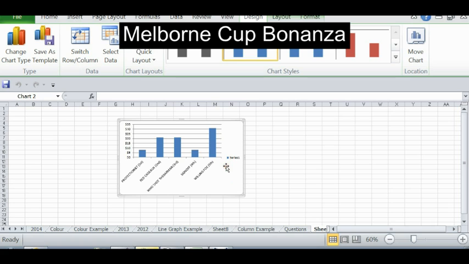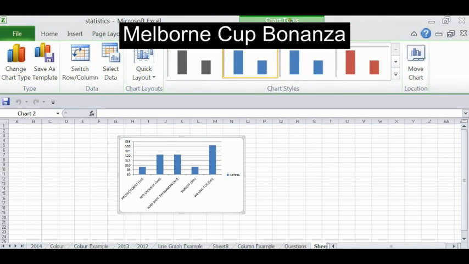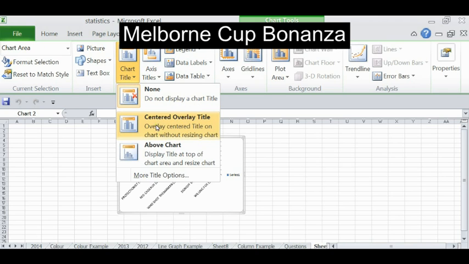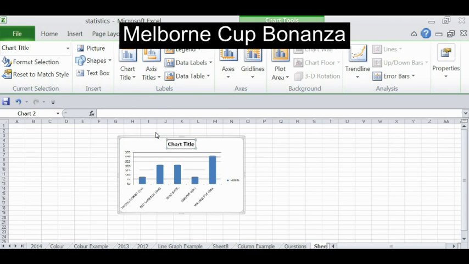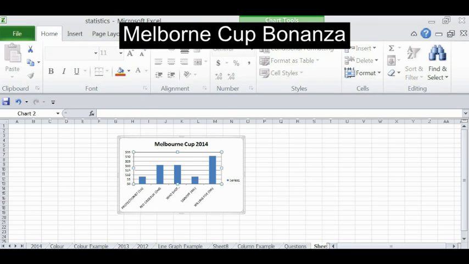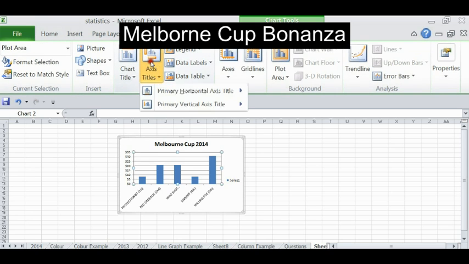So to play with the chart, what I need to do is go back to up here, and I've got my chart tools, my design, my layout, and my format. So with my layout, I want to add a chart title above the chart, and I just click on the title, just say Melbourne Cup 2014, and I want to add in some axes. So I go back into my layout tab, axis titles.